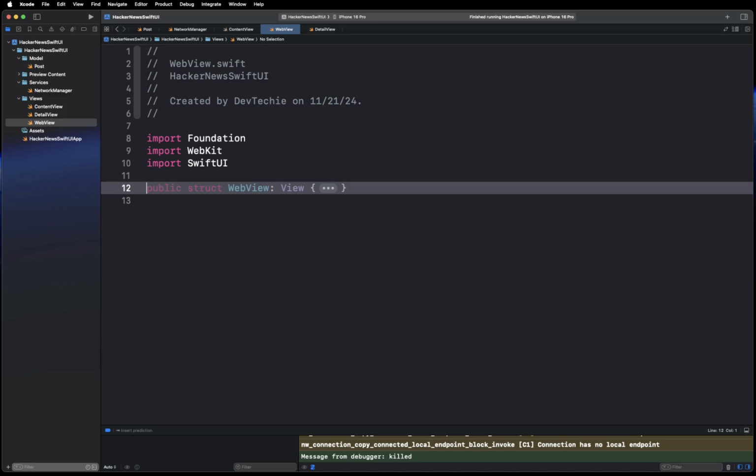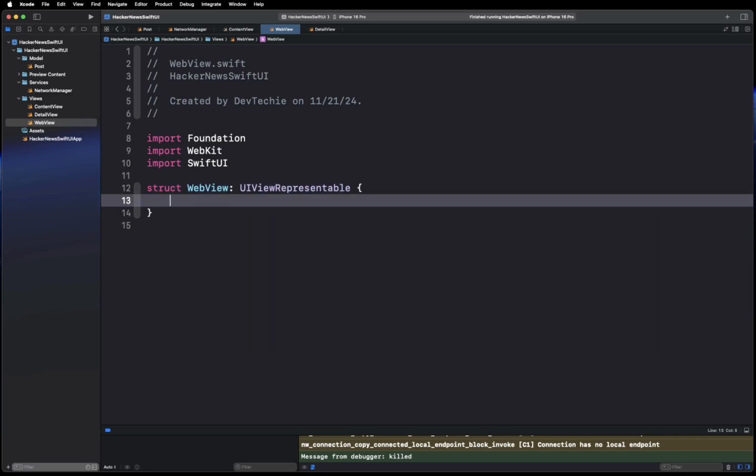Okay, so that is what the UIViewRepresentable and UIViewControllerRepresentable are used for. When you're using UIViewControllerRepresentable, it has a couple of related functions, but in this case, because what we are bringing in is a web view, we're going to use a simple UIViewRepresentable. So we're going to create our struct here called WebView. This is going to conform to the UIViewRepresentable protocol.